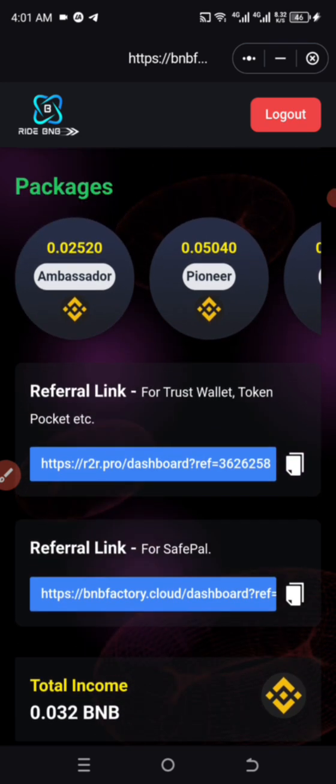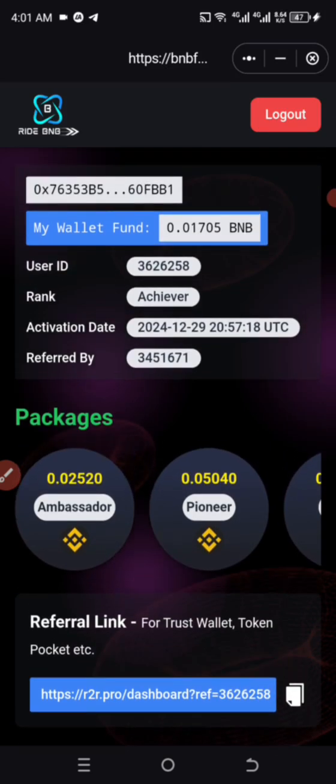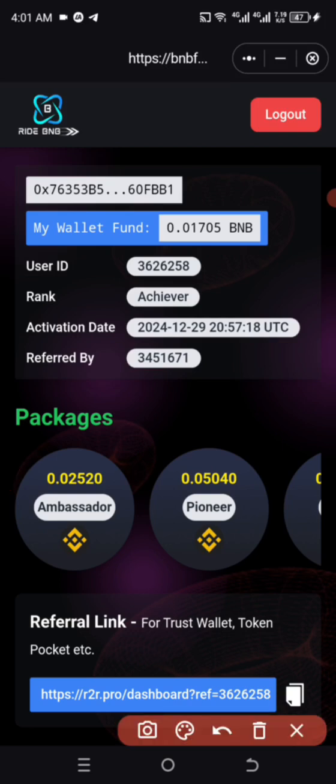After your two people register, you will see the packages over here. Then you just click on it and it will ask you to confirm payment, and you confirm payment, and you see that your rank will change from beginner to pioneer, from pioneer to achiever, from achiever to ambassador and so on.